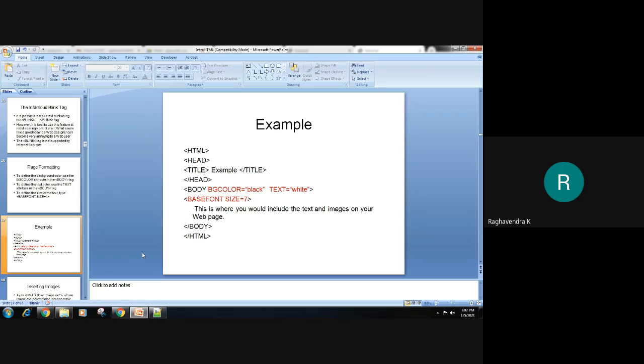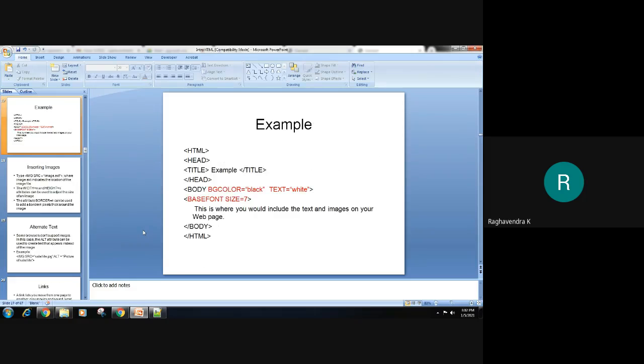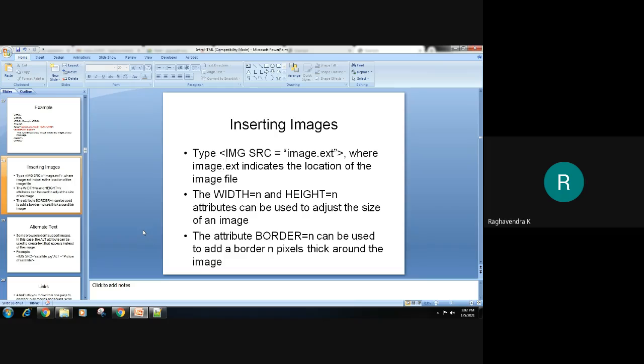Now let us look into some more tags. Regarding the text information, we have already displayed what tags you might use, and some of them we have already seen. Now let us look into how we can insert images into our HTML pages.